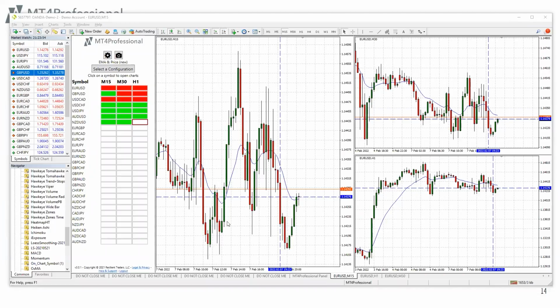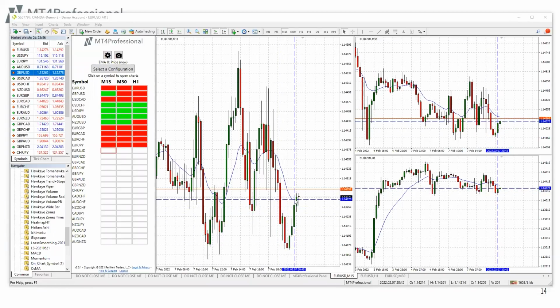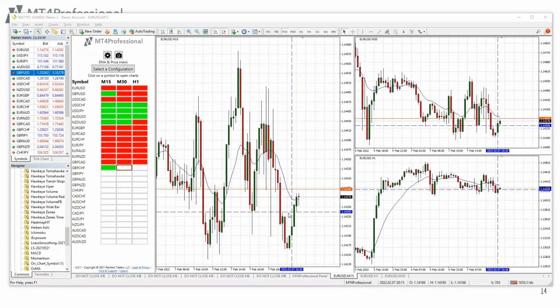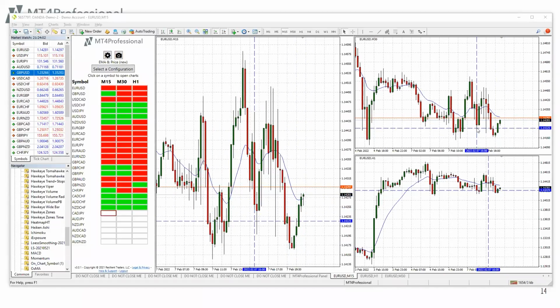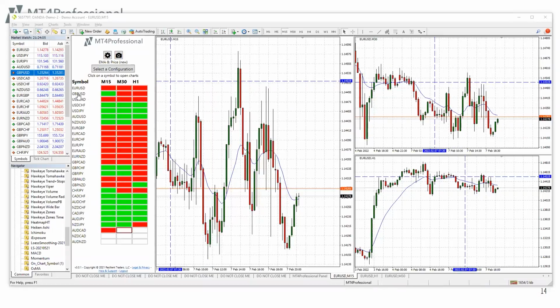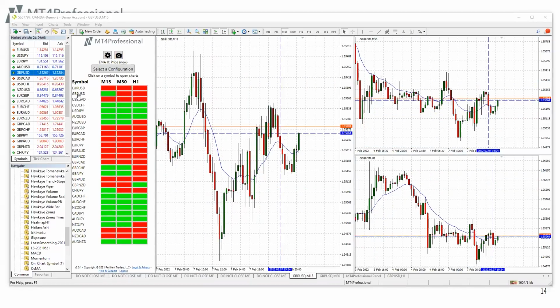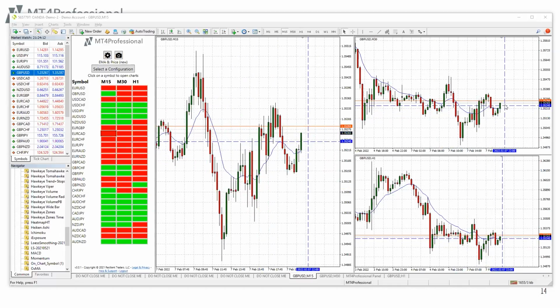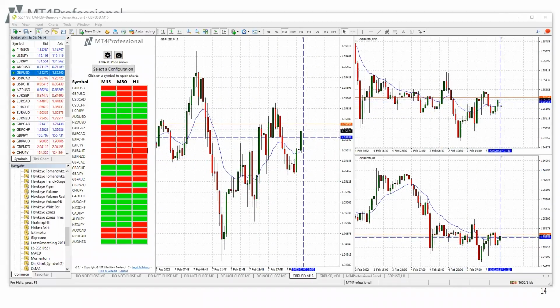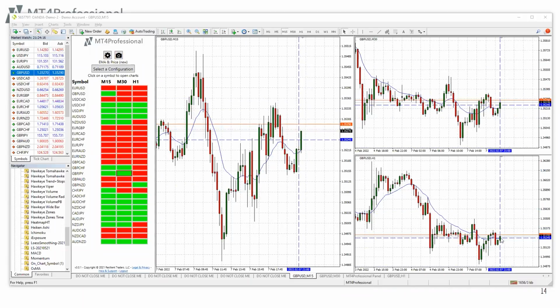So now instead of looking at price closing greater than, what it's doing is it's looking at the previous close. So currently we're looking at the setups and the analysis on the symbols as they came through. Okay, so we've got a bullish setup on the pound. This one, once it closes, it'll go bullish. And once this one closes, it will go bullish.